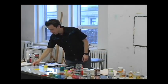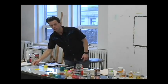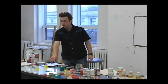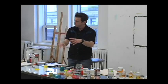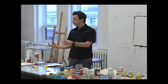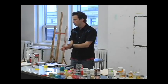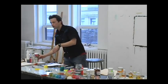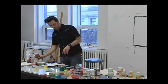So, a good way to know if what you have is an organic or an inorganic pigment is just to put it in water like this. If the pigment is flowing, you know you have an organic pigment. If the pigment is wetting right away, you know you have an inorganic pigment. If it's floating, you know you have a non-toxic pigment to work with. Everybody with me? Great.